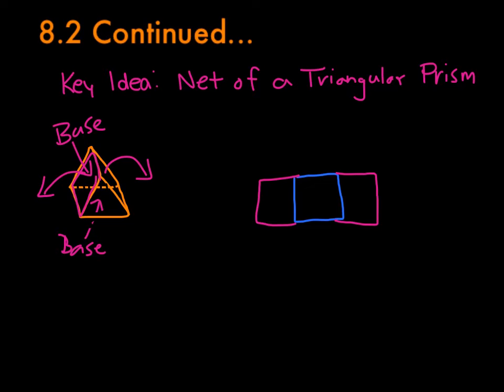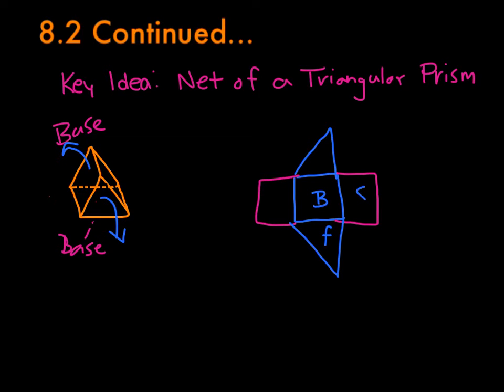Then my two bases would unfold. Let me erase this so it's not too much here. The way they would unfold is they would come this way, and they'd go out that way, which would kind of be like this. Sometimes it's hard to envision because our triangles are a little off, but something very similar to that. So this would be my front. This would be my bottom. This would be a side, and the back. You could label them however you like, just make sure that's how you write them out as you do the surface area. So this would be how you would unfold it.